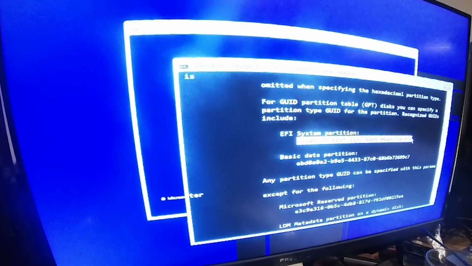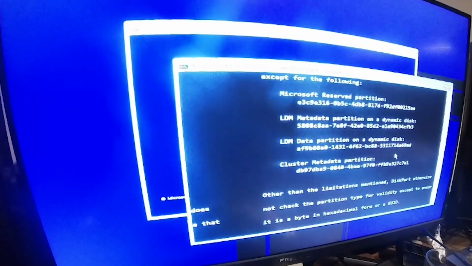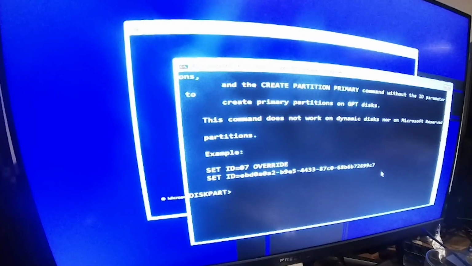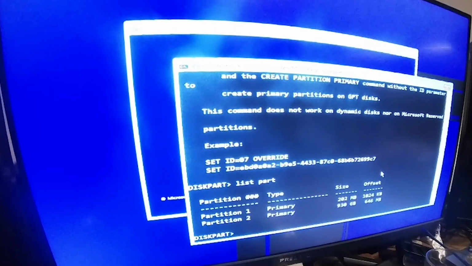The MBR is a little bit shorter of an ID, which is what you would use in an MBR situation. This is for GPT disks and UEFI installs only, but I'm doing mine on a UEFI, so that's what I'm going to choose. Okay, so list part, you can say part instead of partition, and it will automatically know what you're talking about.